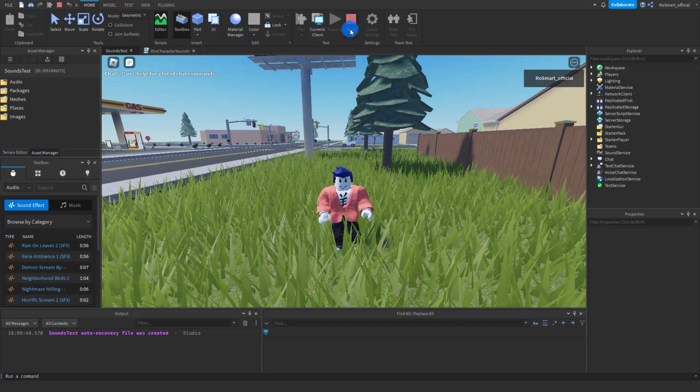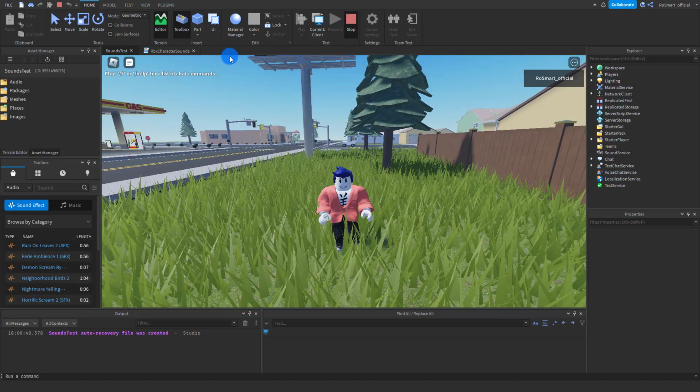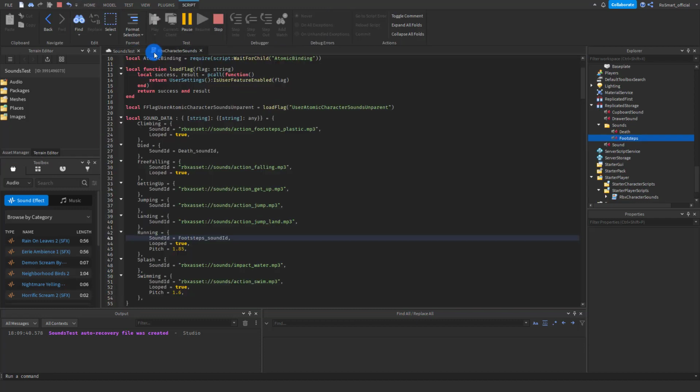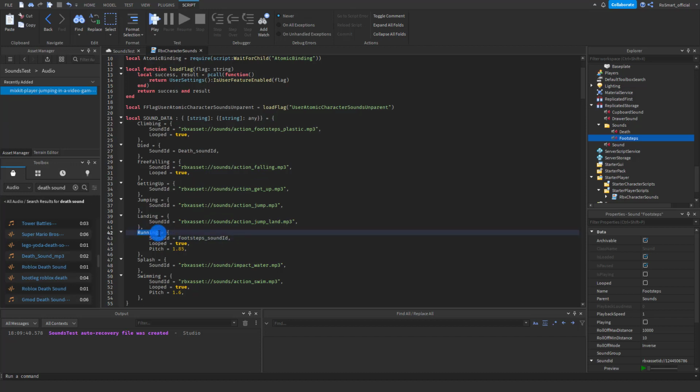And the solution is pretty easy. If you remember, I told that for some sounds there are some specific settings. For example, if you check out the running, you will also see pitch, which basically stands for the time scale. So now it's 1.85. And the lower it is, the slower it is. So instead of 1.85, let's have it 1.1.